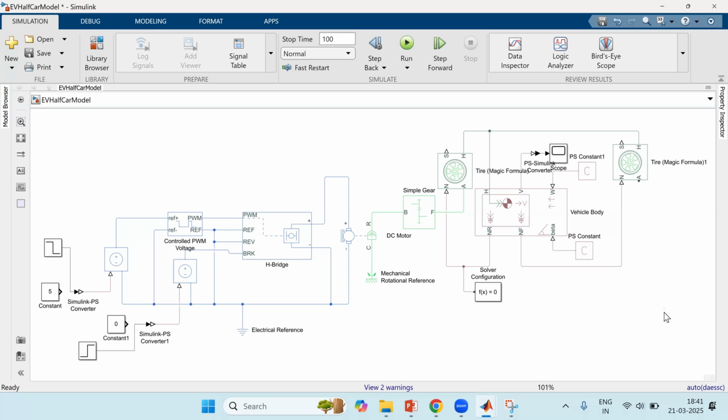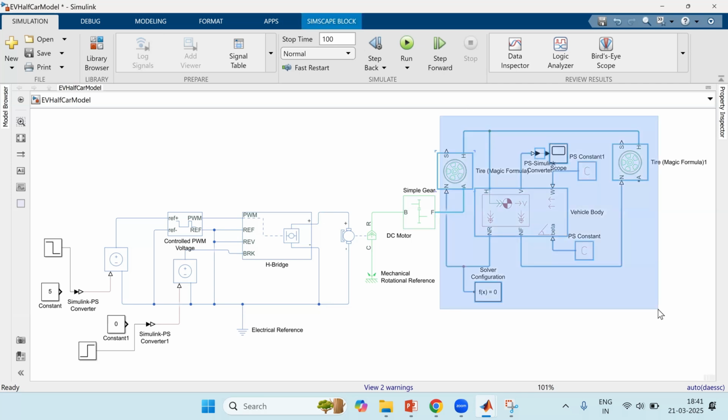I'm giving you all the information in the session. Sir, I got it, but some of the blocks are not in my Simulink model. First you provided the PWM controller, then the inverter, then the DC motor, then the machine, I think the vehicle part. I could not understand what the part after the simple gear is.